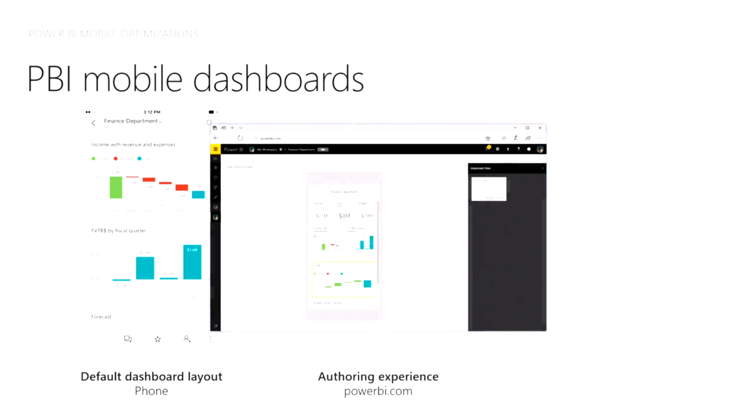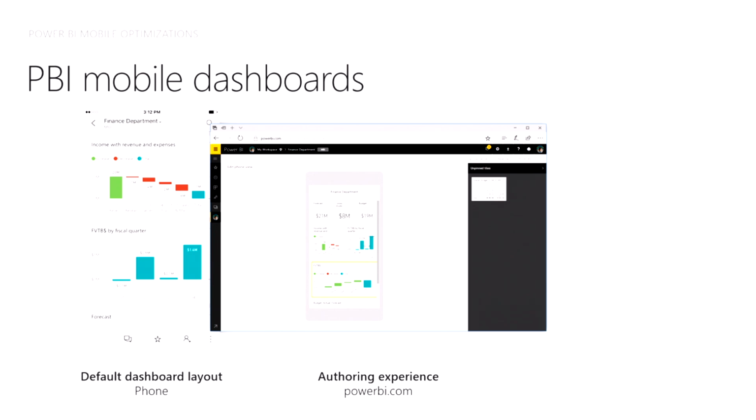You can also go to the web and author your dashboard and create a mobile dashboard out of it, which means basically that you can reorder the tiles, you can resize them, you can decide which tiles you want to unpin, meaning you want them to stay out of the mobile view, because sometimes you don't want the entire breadth of the dashboard on your mobile dashboard. I want something that is more focused. And then once you're done with it, basically it's already updated on your mobile device.